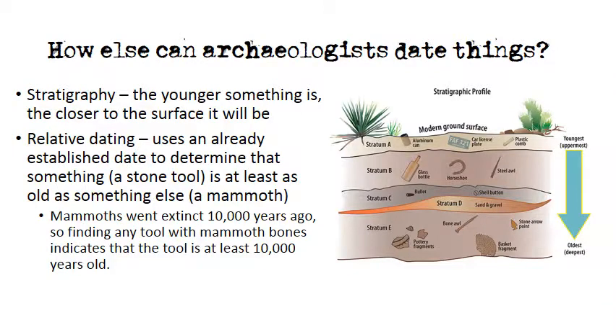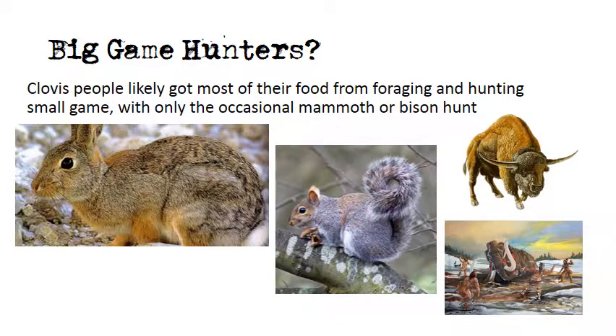Archaeologists don't always find stone tools in association with organic materials suitable for dating, and in these cases can use stratigraphic and relative dating methods to get a more precise temporal marker. As a more complete understanding of the ancient Paleo-Indian hunting cultures has emerged, we now know that their daily diet was comprised of a combination of wild plants and small game animals, augmented with occasional large game kills. The lifeway of these cultural groups was heavily focused on foraging.